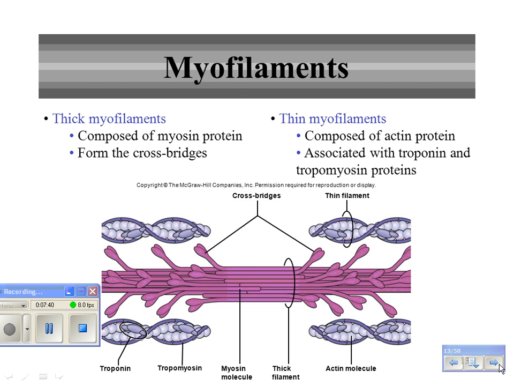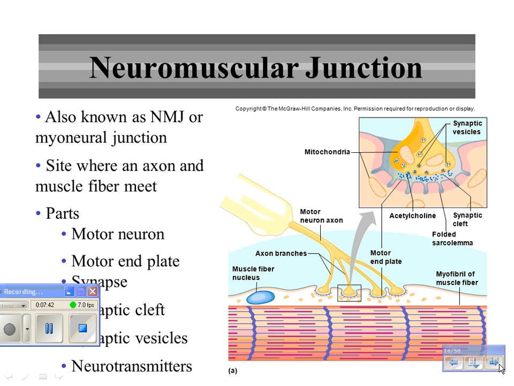So to start with our contraction of a muscle, we need to know a few more things about how a nerve cell interacts with our muscle. So the neuromuscular junction is just that. A junction is the place where two things meet, kind of like a road, like Highway M and Highway 16. There's a junction where they meet. Well, a neuromuscular junction is where a motor neuron, and in this case a muscle, come together. Another name for a neuromuscular junction would be a synapse.